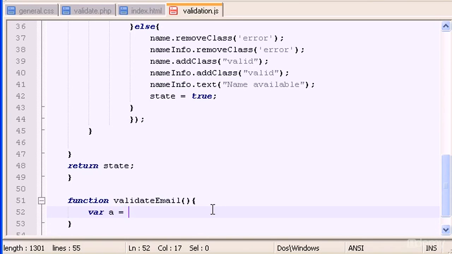This is going to be equal to, say, email, or sorry, email dot val.